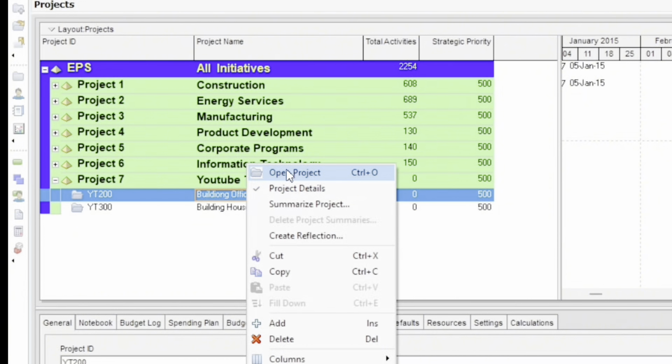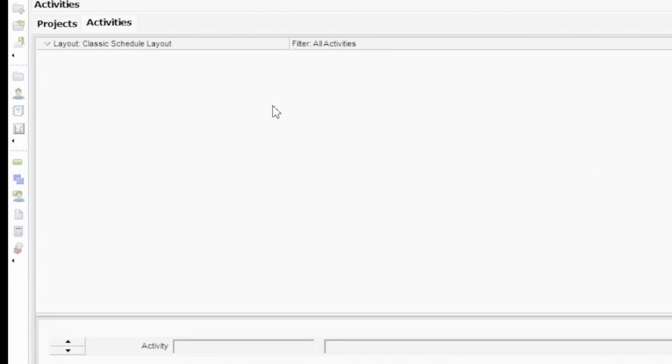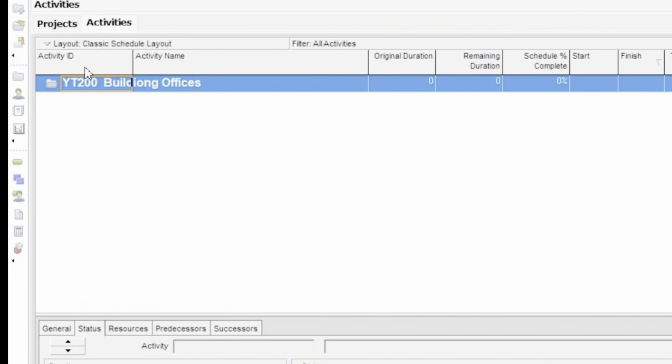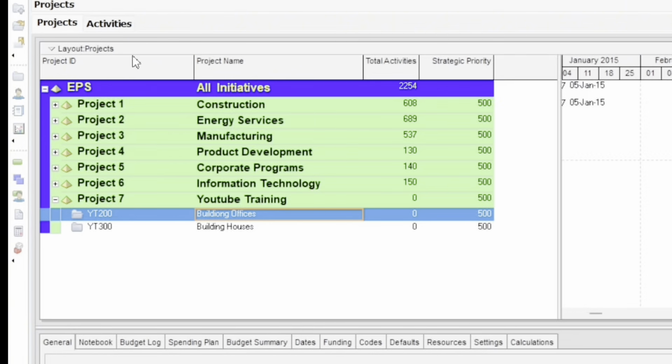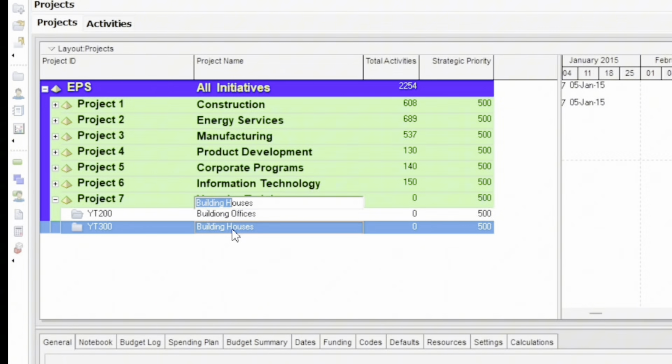If you open up these projects, they are going to be blank because we have no activities on them, just their title, just their EPS titles. And then in our next video, we're going to talk about how we add WBSs, how we are going to add new activities to each of these projects for the building of the houses and the building of the offices. Thank you so much for your time. I don't know if I explained this very well, but thank you so much for your time, and I'm going to see you in my next video. I'm going to be talking about adding WBSs to these new projects and adding activities.